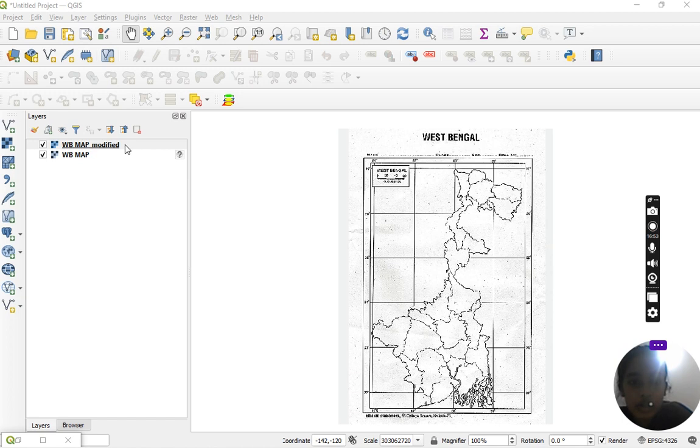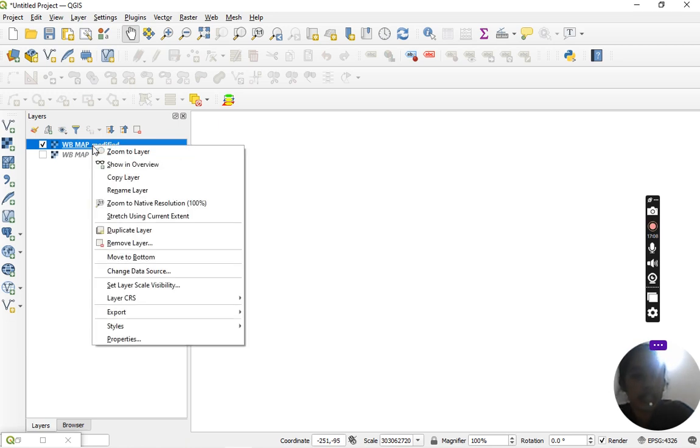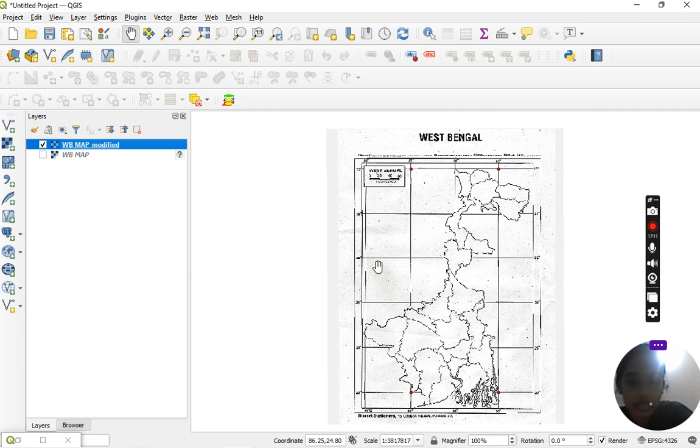Okay, now we have to uncheck the original West Bengal map and then check this West Bengal map modified. Then right click and press zoom to layer. So we can see that our map has been georeferenced. From this coordinate section we can see 85 degree 17 minute, 21 degree 17 minute. So as we go across this map, we can see that this map has been georeferenced.